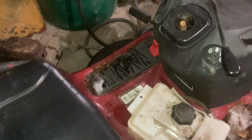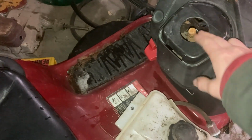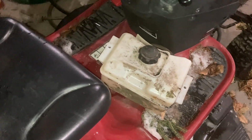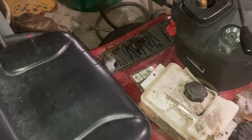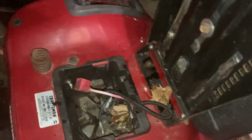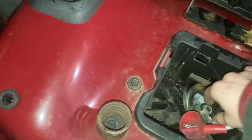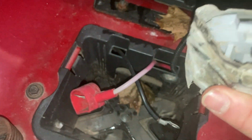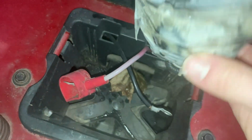The biggest reason they were selling this was, I don't know what they did, but they lost the steering wheel. Luckily, I have a spare one. Well, it came off an LT1000, but I'm gonna make it fit this. They changed the seat on this, along with a bypass of the seat switch in probably the strangest way I've ever seen.